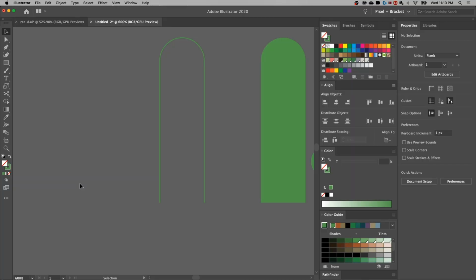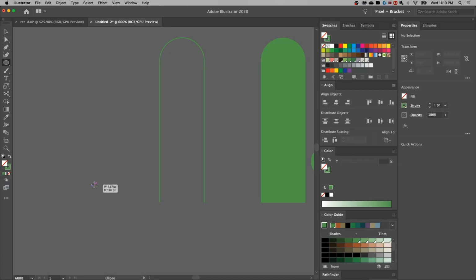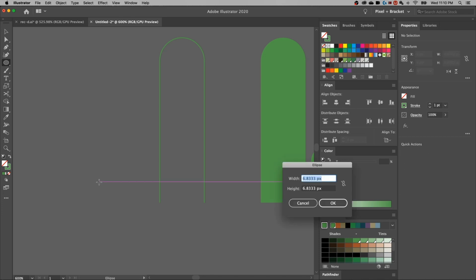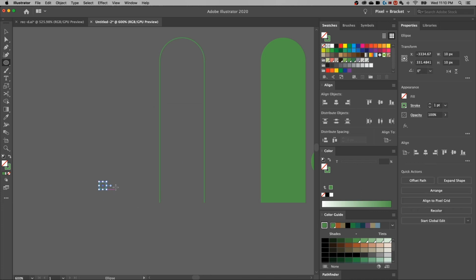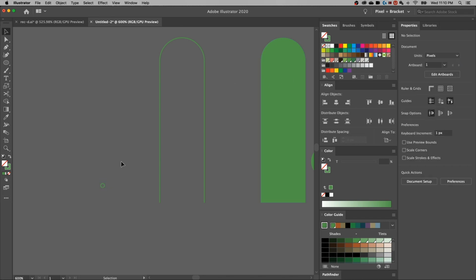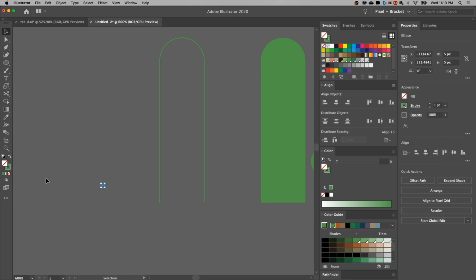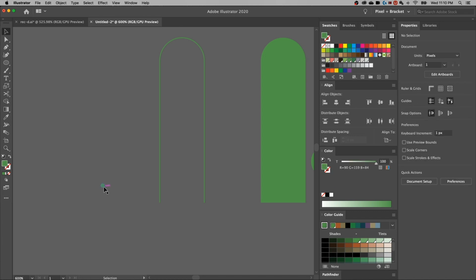I'm going to create a circle, press L for the shortcut key, and this ellipse, maybe we'll just click and create one that is, let's say, I'm just going to do 10 by 10. I don't really know. I think that's too big. Hit OK. Okay, yeah, that's a little bit too big. So I could come up here in my transform panel, in my properties, and maybe make this 5 by 5. We can change this later, but it's not really a big deal. All right, the other thing I want to do is switch the fill and stroke again, just like that. So we've got a little dot out here.